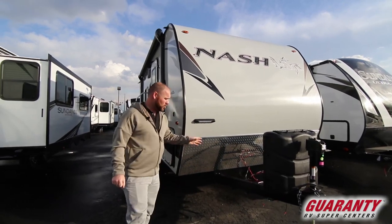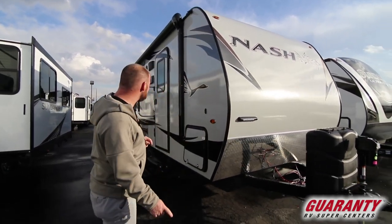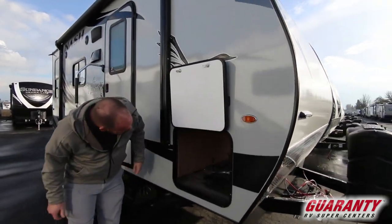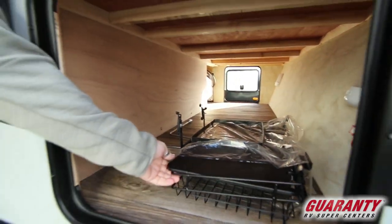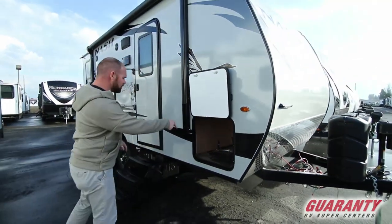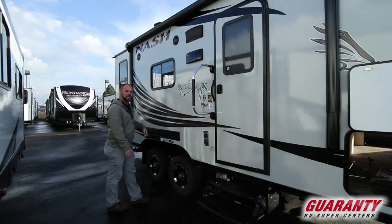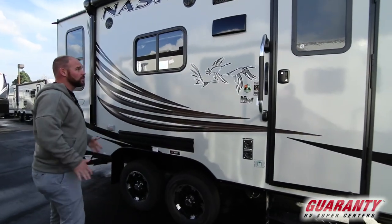It is pre-wired for a portable solar panel, and there's also a solar panel up on the roof — we'll talk about that inside. Up here in the front you've got a nice pass-through storage with plenty of room to store all of your stuff, plus it comes with these little gadgets which are pretty slick. There's a battery disconnect, and those gadgets hook onto this rail right here, giving you a nice little table and a trash bag holder.